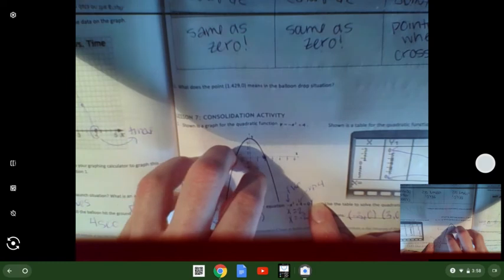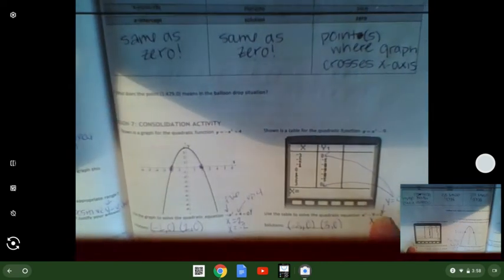That's where the equation is equal to 0. Notice this equation does not say negative x squared equals negative 4. If it did, then I could put the negative x squared in y1, the negative 4 in y2, and I could move from there. This equation is equal to 0, as is the equation over here.